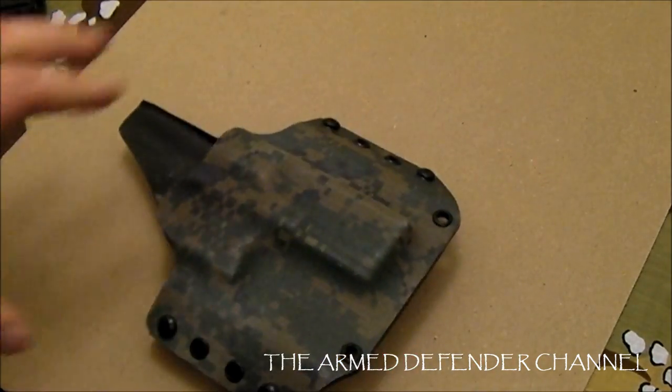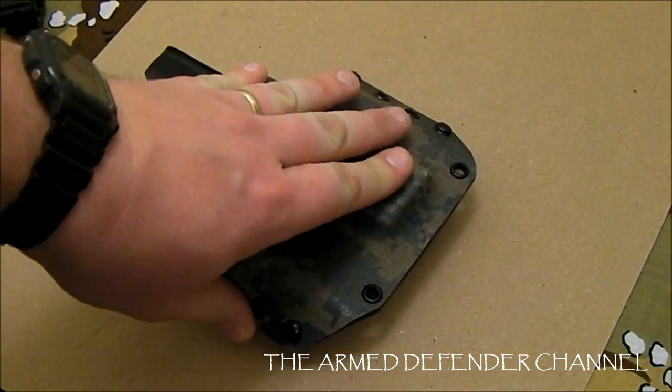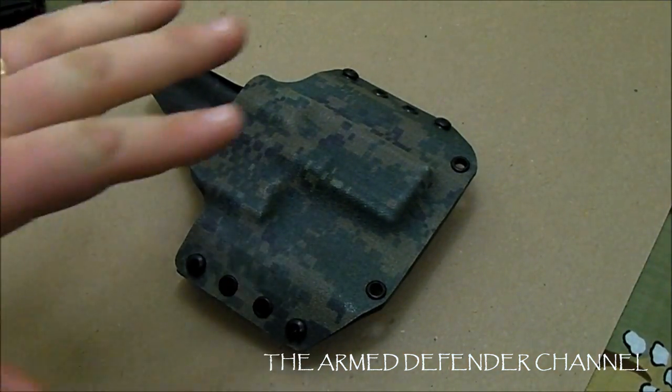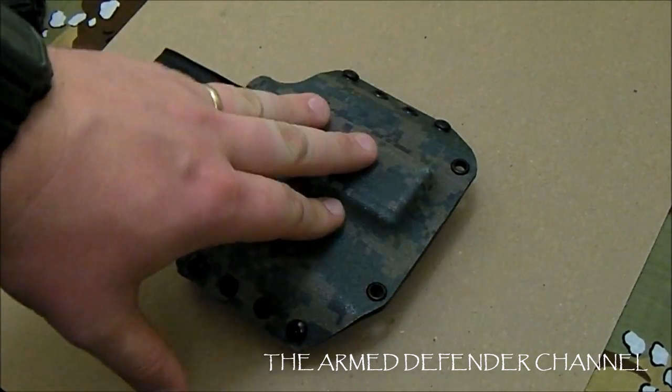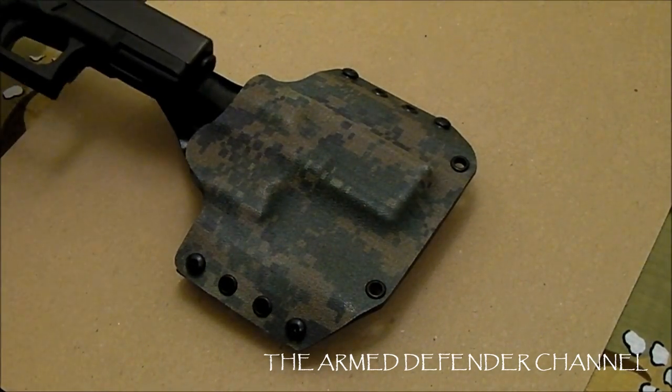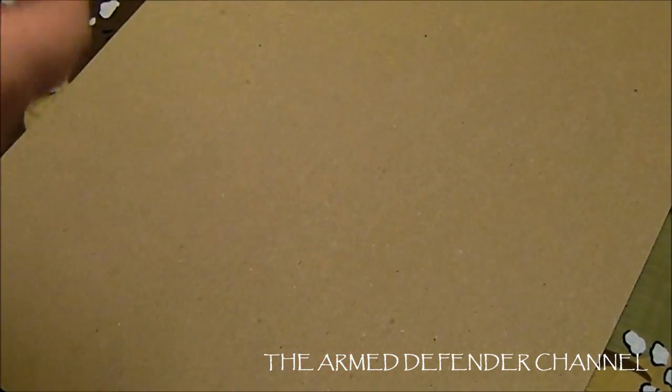Another thing, we took one of these holsters, and I stood on it, and you can stand on it, it's going to bend. It's not going to crack, and it's going to pop right back, no problems. That's another advantage of good Kydex holsters.